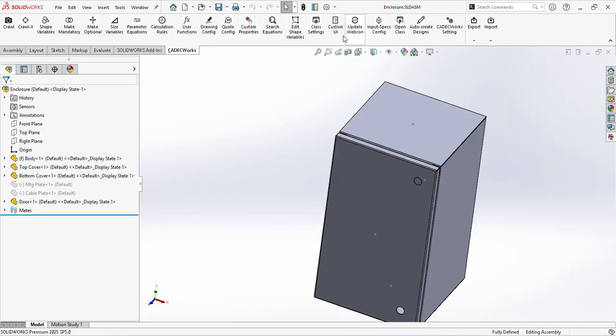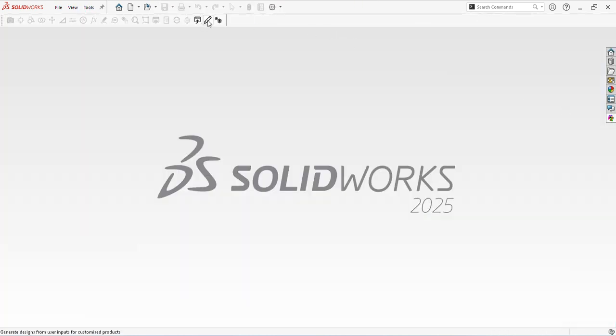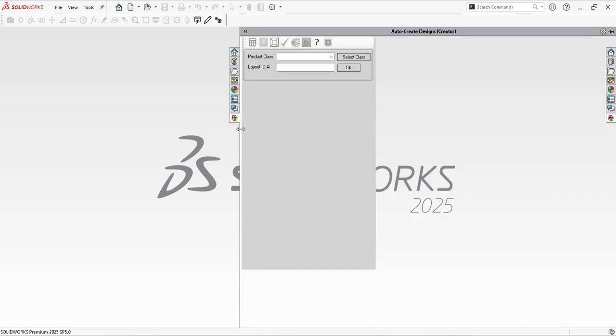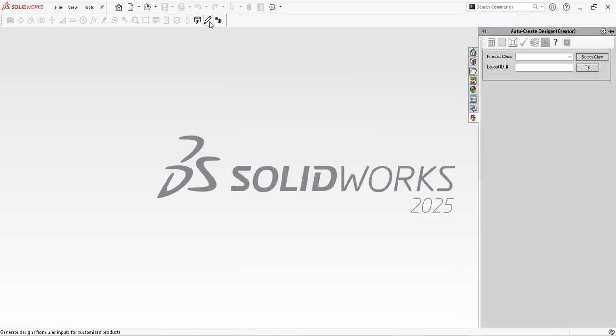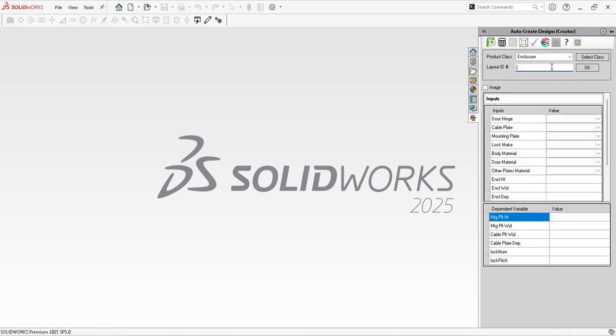I'll close this master model. I'll choose the creator, that is auto create designs from here, and I'll choose the product class. I'll give some project name or inquiry name.